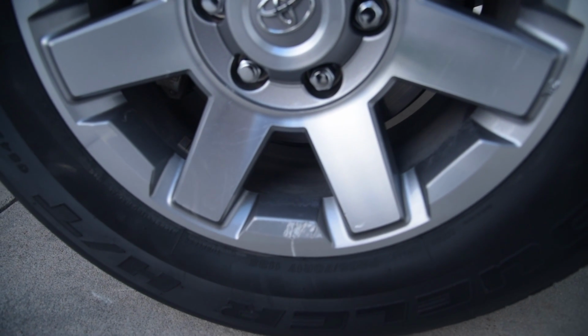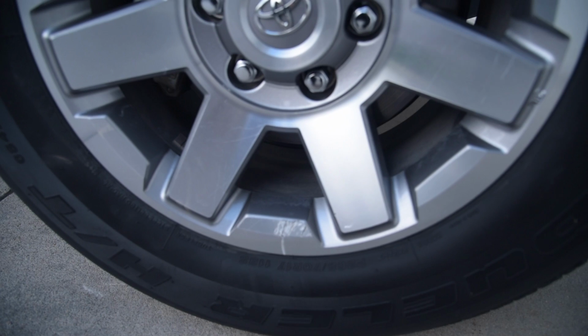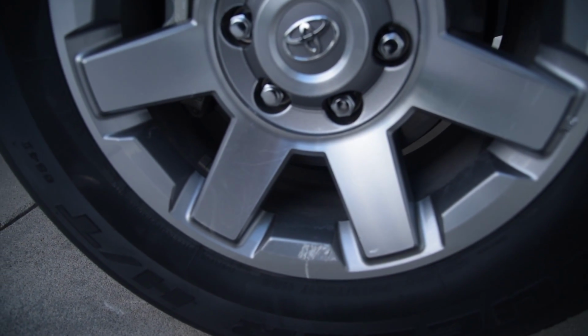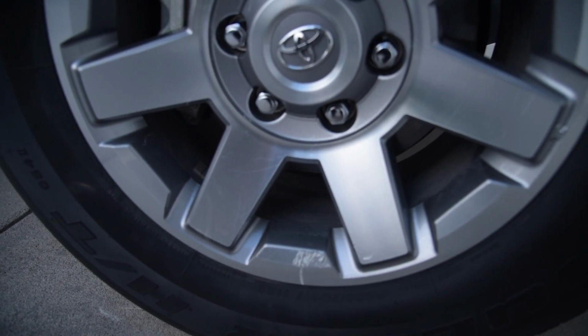So question B, do I want to spend another $1,000 on wheels or so just to have that happen to them? I don't know. We'll think about it.